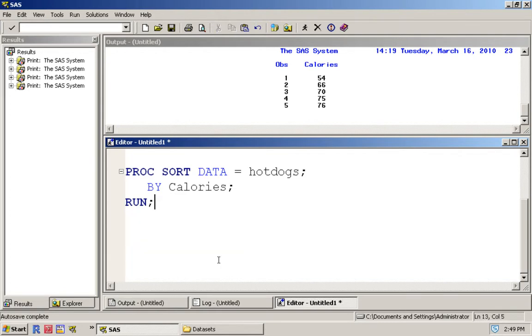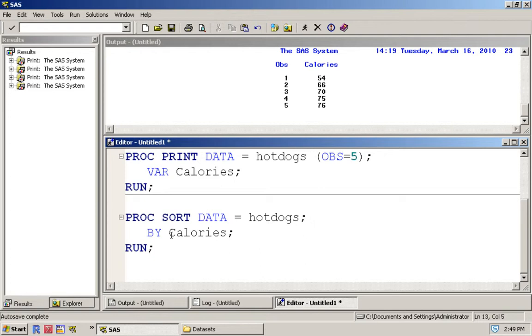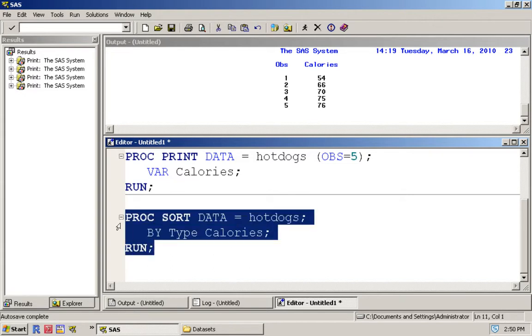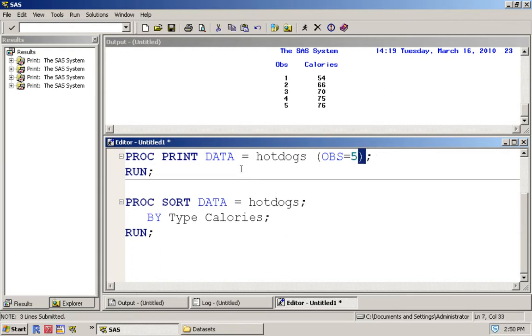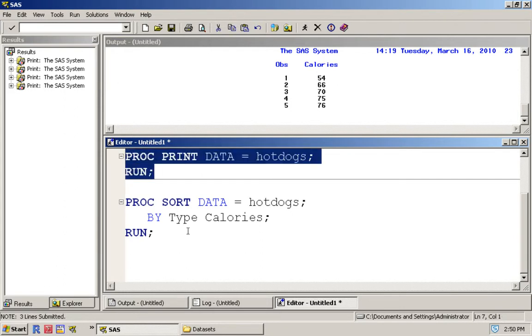Now, in the previous one we did a proc sort on calories. If you want to do the same with multiple variables, first by type, then calories, you'll just make a small modification here and tell it to do type, then calories. Now, if you run this, again, it edits hot dogs, so it's very different from its original file. And then we'll have to go back to proc print, but I want to show everything. So let's get rid of var, and let's get rid of this here. So now we'll print off the entire data set that was sorted by type and then calories.